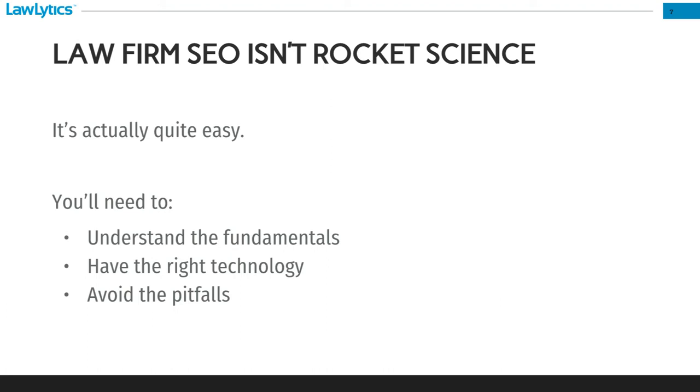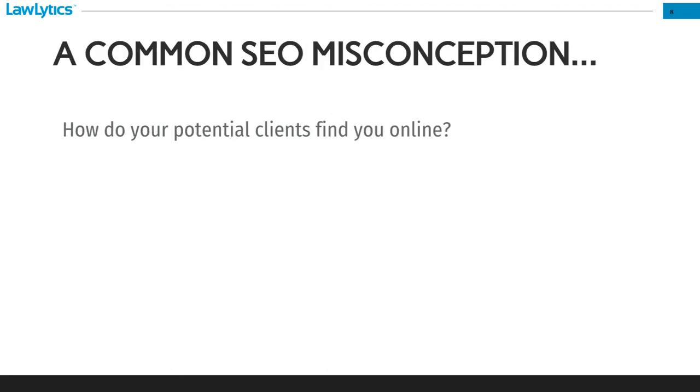And lastly, it's also about avoiding pitfalls. And that requires a certain amount of education about how the internet works and how your potential clients are using it. But once you understand that, then you can stop falling for a lot of the doublespeak that's used so often by marketing predators. And when you avoid the pitfalls, it's easy to understand what drives the success of your competitors too. And that lets you create a plan to beat them without exposing yourself to dangerous risks, and it helps to keep your expenses low.